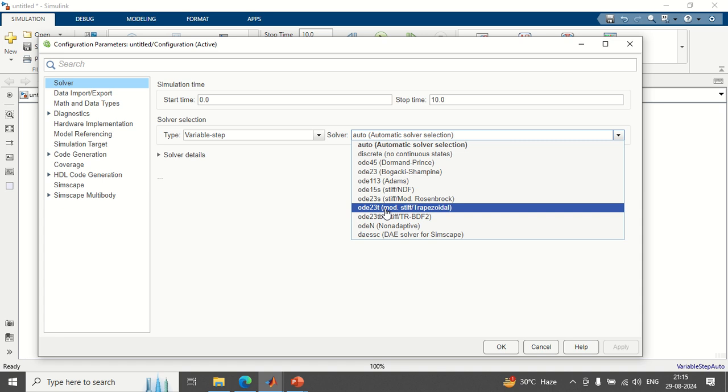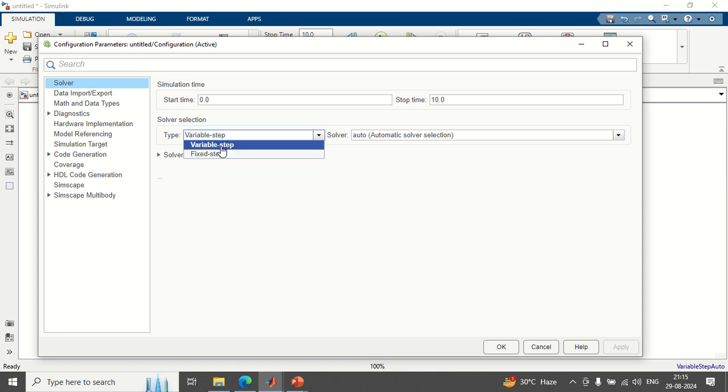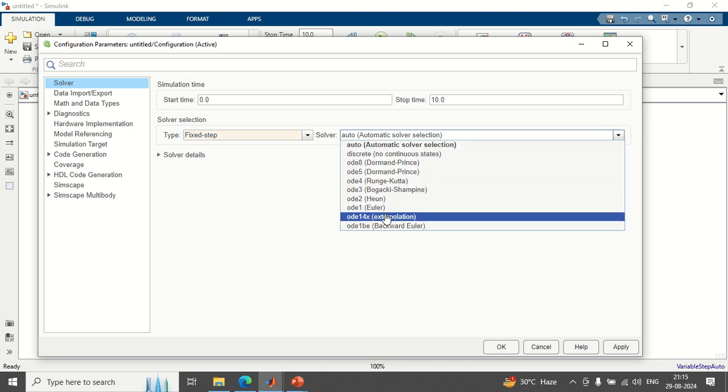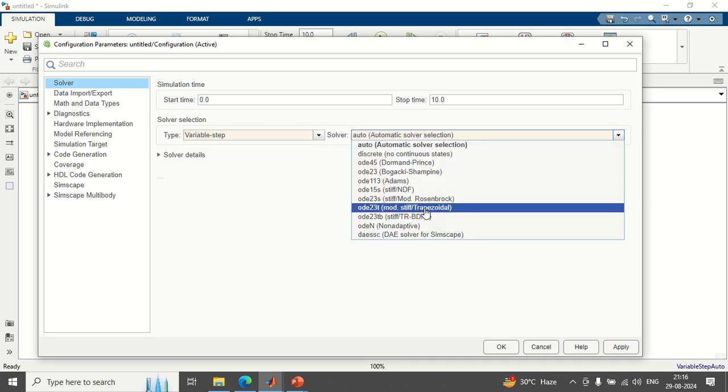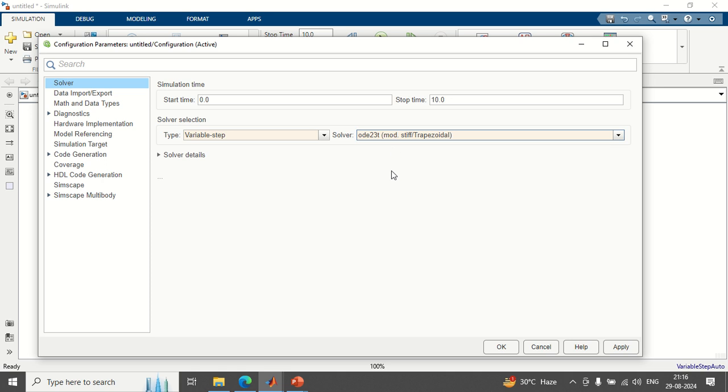If the type is fixed-step, then the solver is something like ode14x, the extrapolation solver. It is advisable to use solvers like this one. If it is variable-step, I advise using ode23t, the mode-dependent stiff trapezoidal solver.